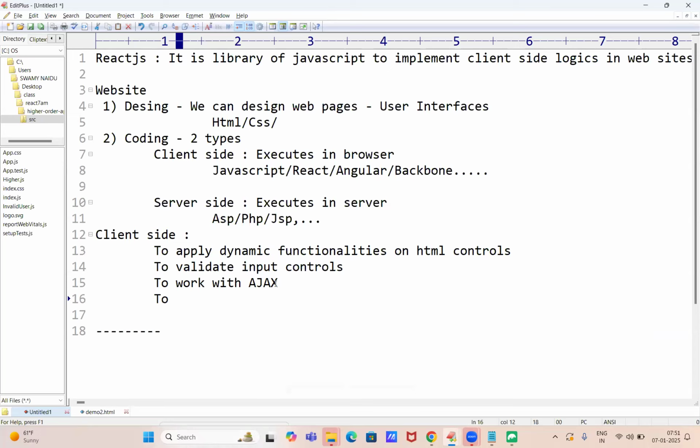Next, to execute logics, where are these logics executing? In the browser. To execute the logics in the browser, from that point of view also we are using these client-side scripts. I already told you, server-side logics execute in the server, client-side logics execute in the browser. So if you implement any concept using client-side technology, the user can see the result immediately. The same concept, if you implement in server-side technology, takes some time for the request and response process. Is it clear? That is the main concept of this.